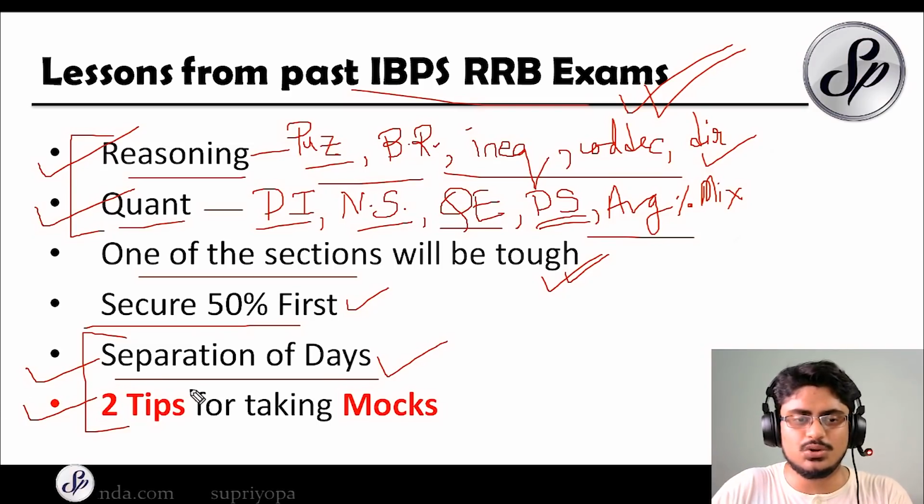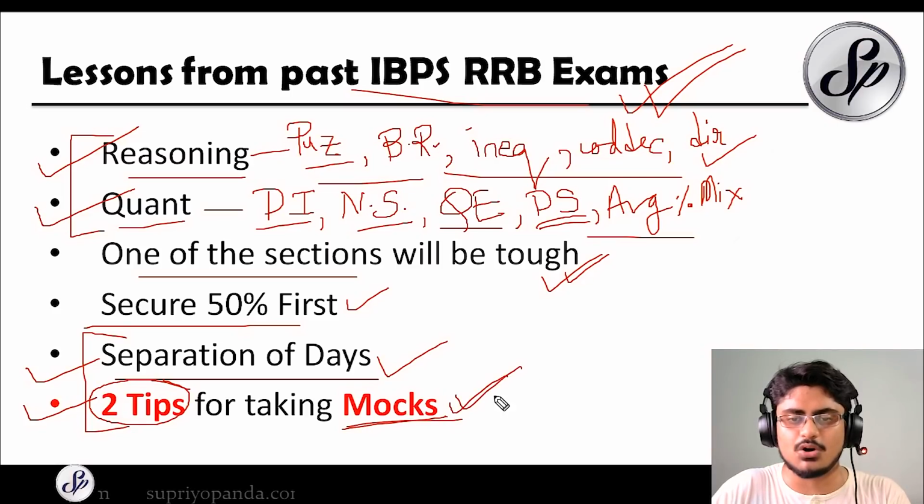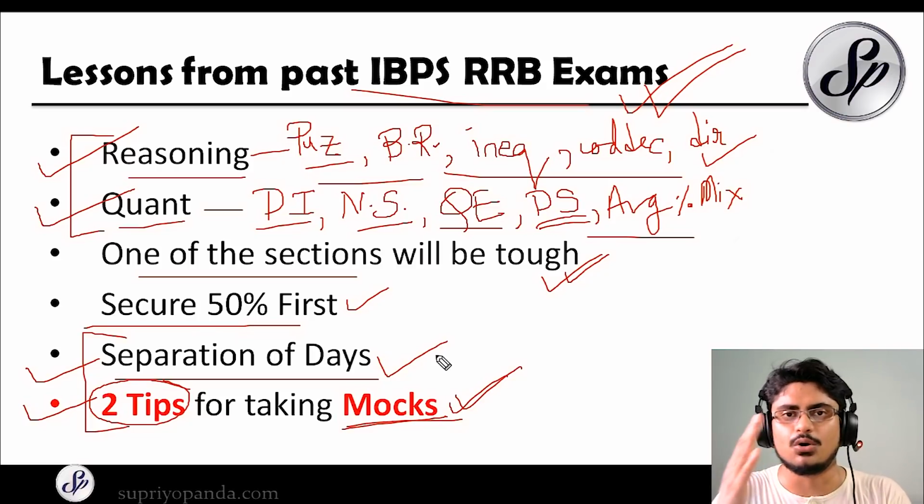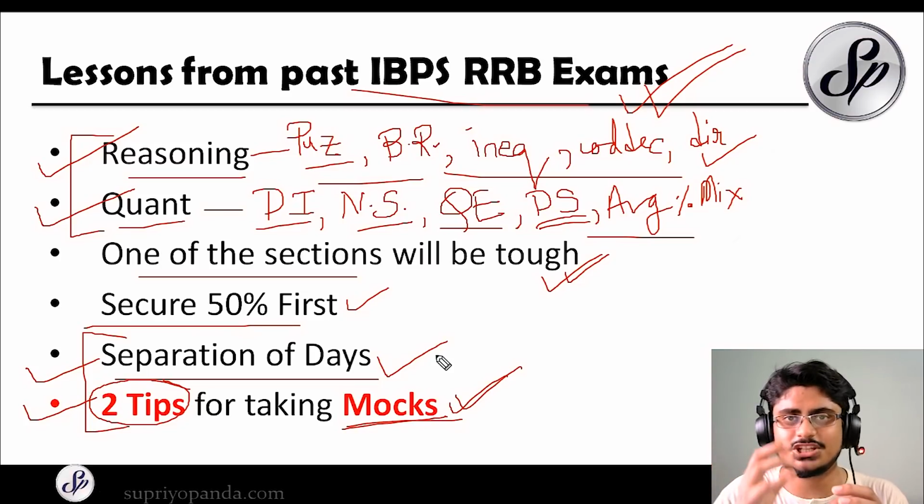And the two tips that I can give you for the mocks whenever you are taking the IBPS RRB mocks. First thing is you have to find out that you are giving the RRB mocks on the same day. So if you have designated, say for example, that you are giving it on a Monday or on a Friday, then continue giving it on these two days in the week, and on the other days you can try for the other mocks. It will be much prudent if you divide your mocks in this way, because if you mix and match the mocks, it might be a little bit difficult.